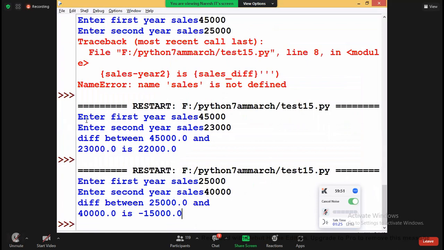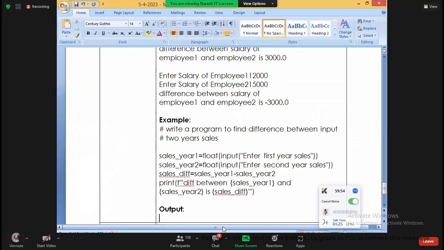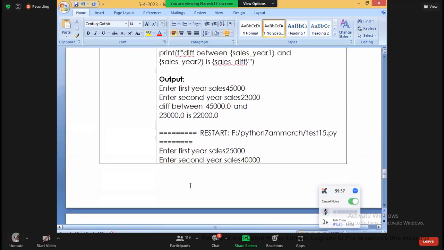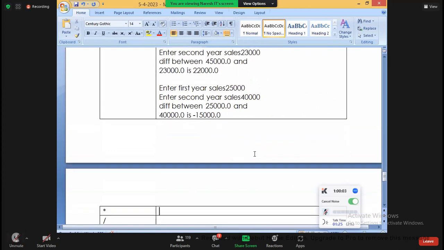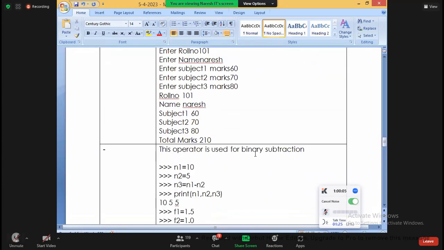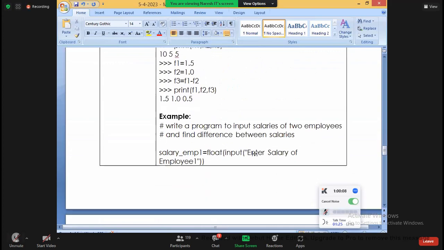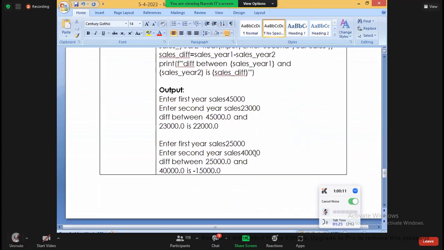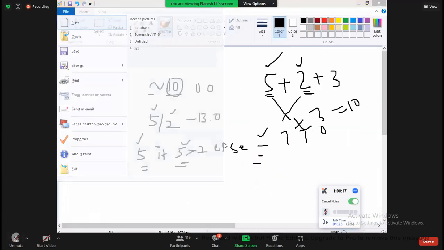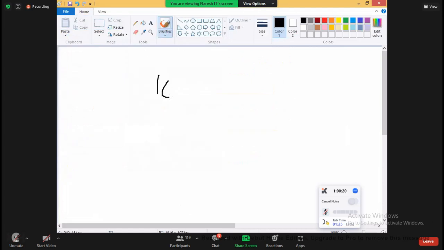A basic example to understand these operators. What is plus? What is minus? What is star? Now you have to understand these basic operators. So plus is for adding and minus is for subtracting. But in one expression, you can use more than one operator. I can write like this: 10 plus 20 minus 5. So how many operators are used? Two operators, one is addition and one more is subtraction.